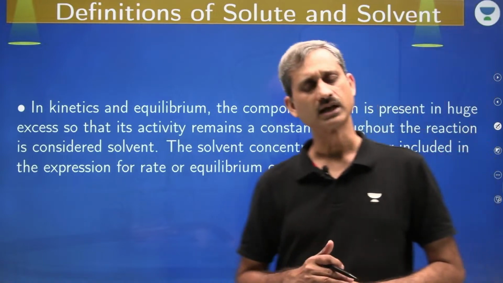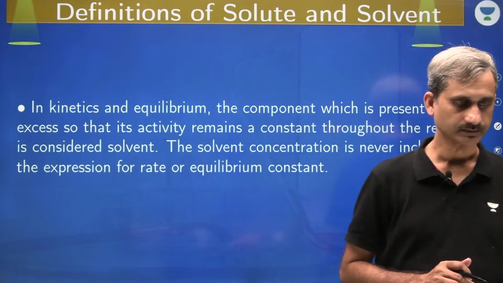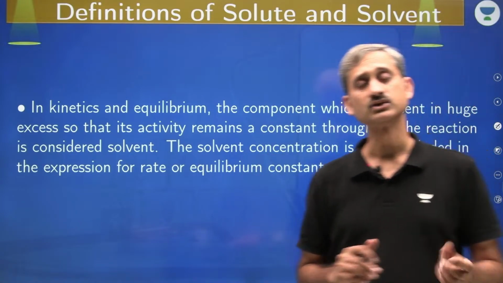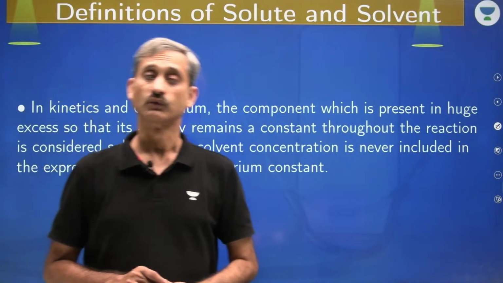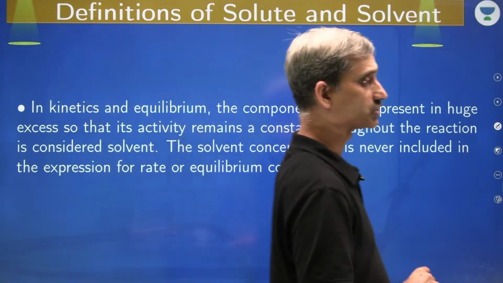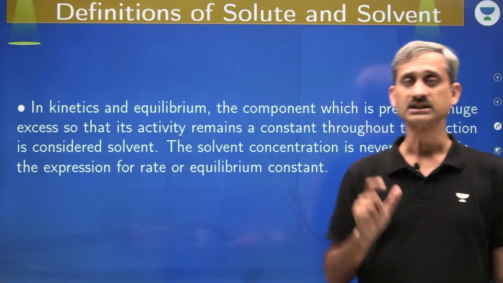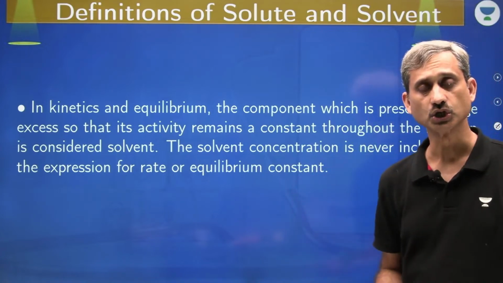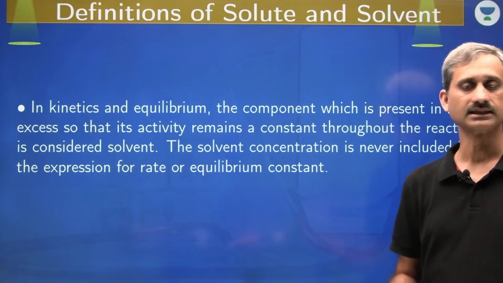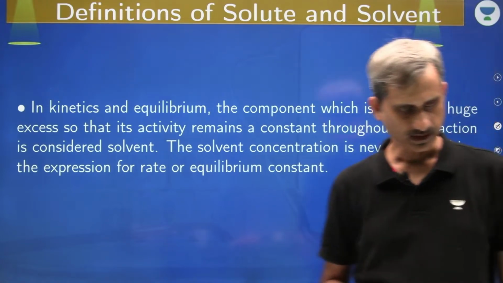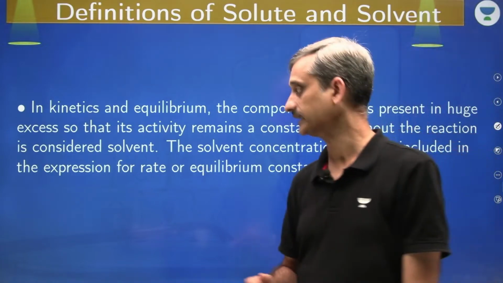So that is what we consider as a solvent. Is this clear? The definition of the solvent is going to depend on the purpose of defining the solvent. So within the chapter itself, the definition of the solute and solvent can change. Clear? Once somebody asks you which is the solvent and what is the solute, you need to ask the person what exactly is your purpose in asking that. Is this clear? So that is what we have as the solute and the solvent.